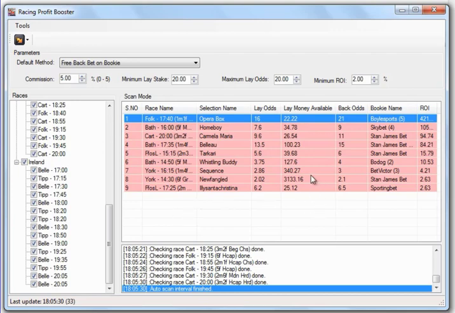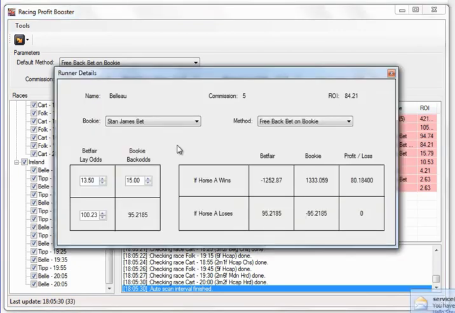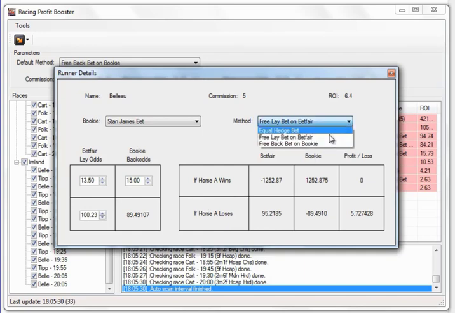And then all you need to do is, when you see a trade you like, say this one here in Bath, just double click on it and we can see the two bookies that have got this one, and we can do the free to lay, free back bet or straight hedge bet, and how much we want to invest.